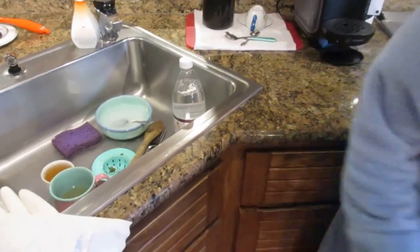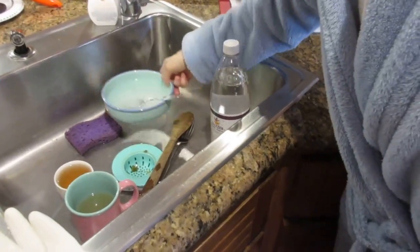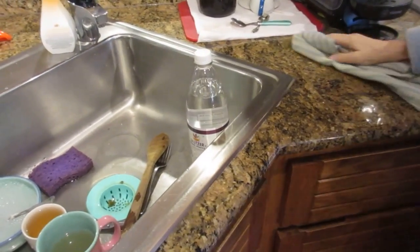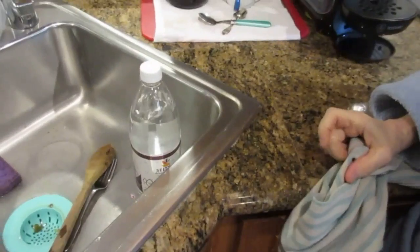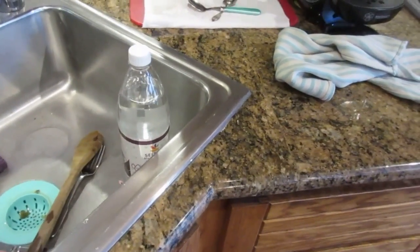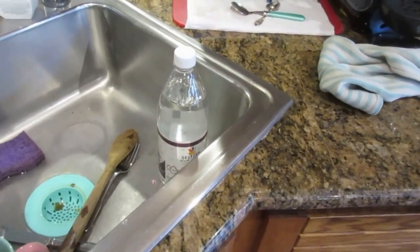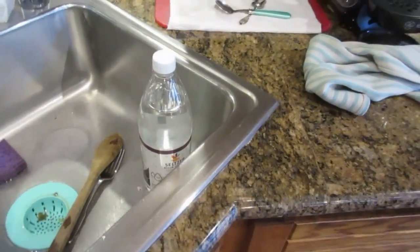My scientist wife Susan Kaufman is going to do a demonstration of which we know the outcome, but neither she nor I know how to explain it. When she opens a bottle of seltzer, the CO2 that is put in the liquid — that makes it sparkling — comes out almost immediately, all of it, and after one minute there is nothing left. But that is not the idea of sparkling liquids. Any other liquid that she has tried, you open it, it starts bubbling, and an hour later it bubbles again.